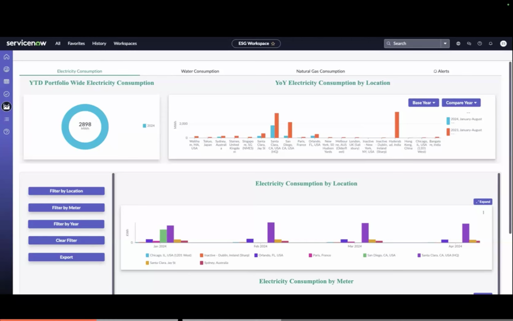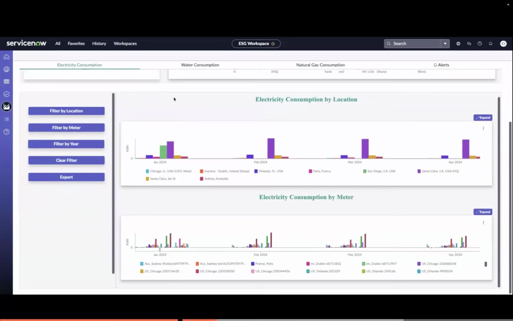In the top left corner, we have a year-to-date graph tracking our total usage for 2024. We find this really useful as it provides a quick reference for our current electric consumption in 2024. Here on the top right, we have a year-over-year bar chart by office location. This allows us to analyze variances in consumption for each site and helps indicate if a potential electricity reduction initiative is having the desired impact. This chart has filters for a base year and a comparison year. For example, the base year could be set to 2023 and the comparison year to 2022 to analyze consumption trends.